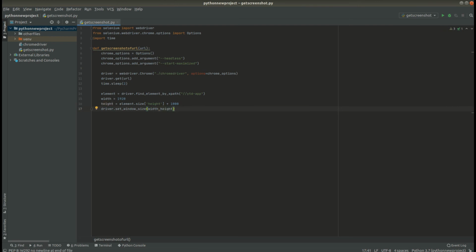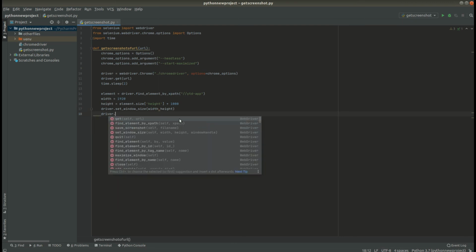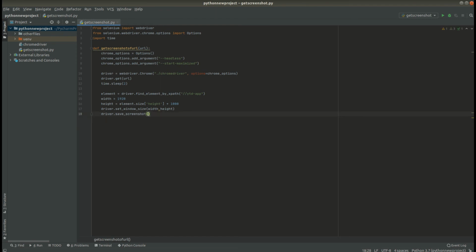We're at a good place. So what are we going to do now? We are going to create our screenshot: driver.save_screenshot. So we give it a file name, screenshot.png. We type png. But for you to get a good experience, we are going to give the window size and height some time to set up in our driver. So we are going to say time.sleep, give it 2 seconds. And then there we have our screenshot.